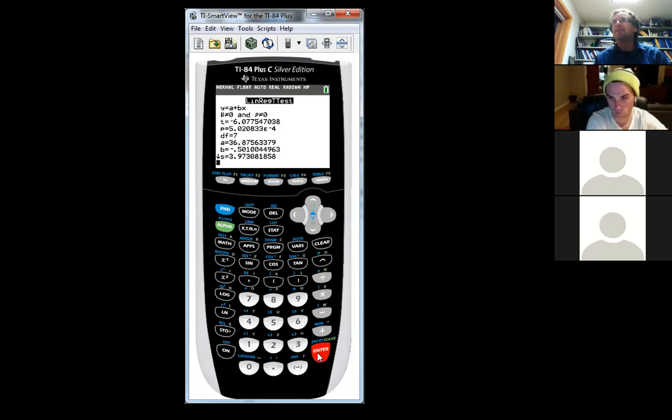So what is b? If it's a plus bx, what does b represent? Yeah, it's a slope. So it's a little confusing. And don't shoot the messenger. It's the people from Texas that decided to make it go this way. I don't think I would have chosen this. If you do advanced math, it makes a lot of sense, but this isn't an advanced class, and the calculator is not for advanced stuff. But we just got to live with it.